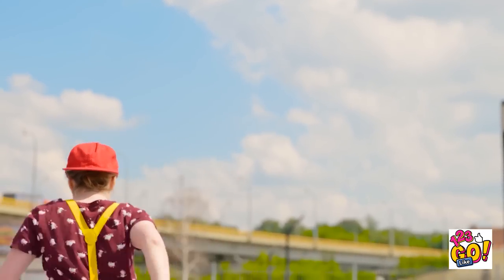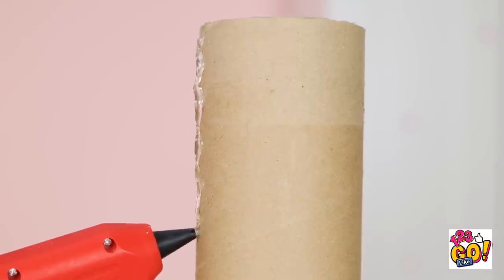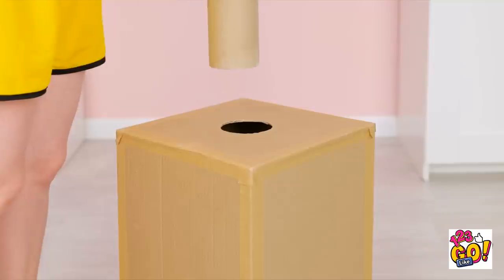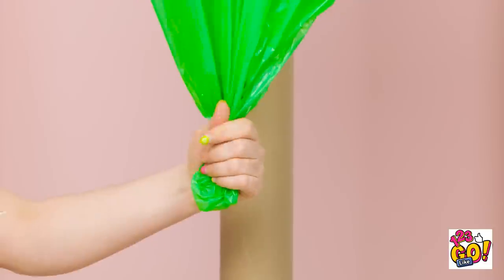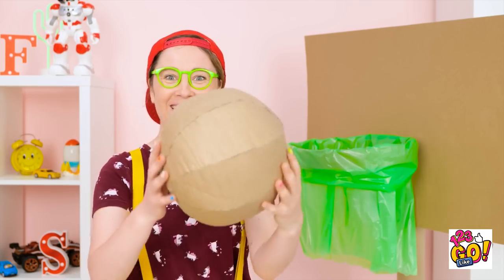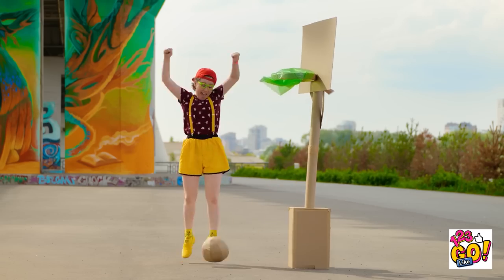Why does she have to be so mean?! She thinks she's so good just because she can actually play basketball. Hey, look at this — I can definitely use this! Let me just set out this piece of cardboard! I'll put a line of hot glue down the tube, then press it to this flat piece on the ground. I'll attach these little strips in a V shape. The other end of the tube goes into a hole I cut in the box. Next up, a hoop — you can't play basketball without one! I'll use this plastic bag as a net, snipping off the bottom so the ball falls through. My basketball is totally deflated, but cardboard can fix that too! Time to practice my b-ball skills! My first basket on my new setup — it's working! Another basket! I'm the best!